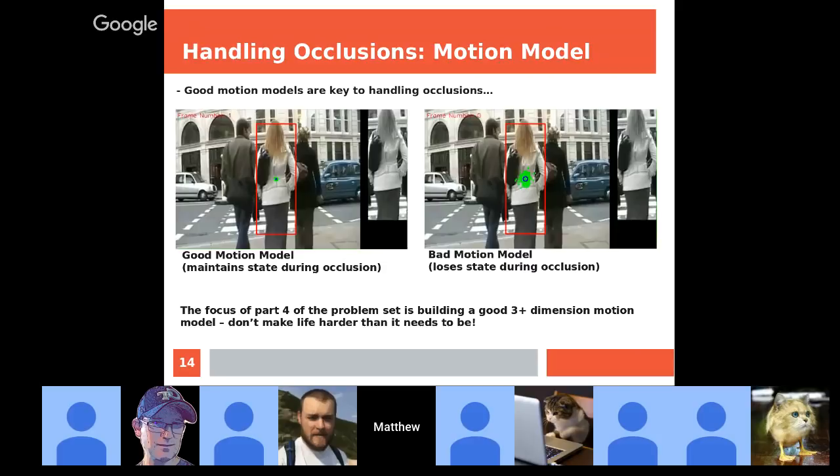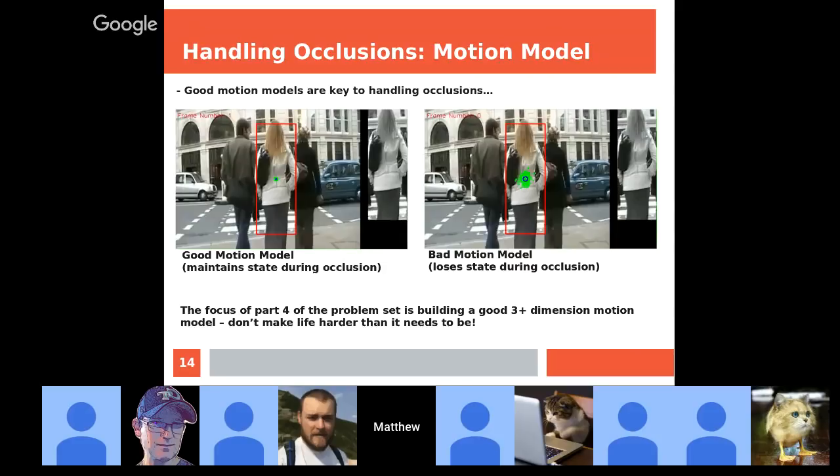And I'm also going to show you what a bad motion model looks like. So again, I'm going to be showing 2 videos at once. These are both videos of part 4 on the problem set. If any of these videos show up in someone's report, we'll all be very disappointed and we will not think you're clever. So make your own videos, don't steal the ones from office hours.